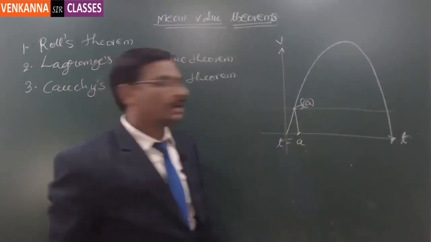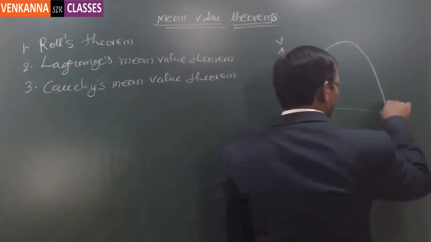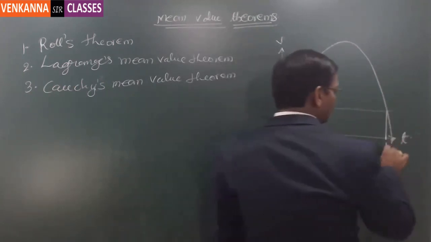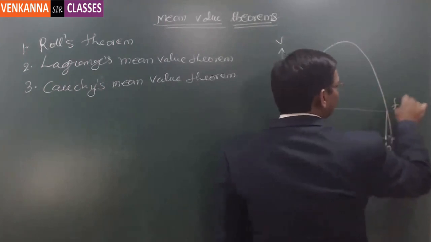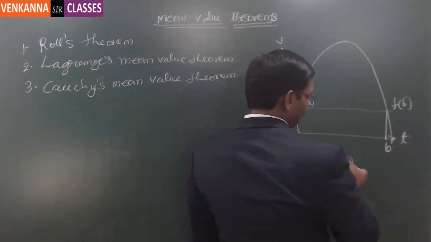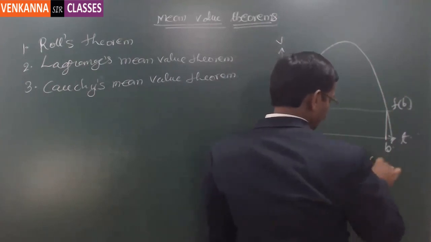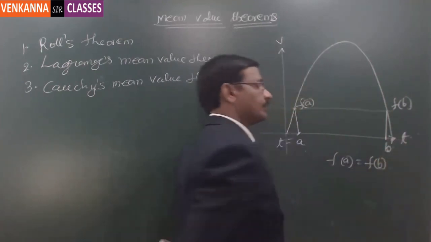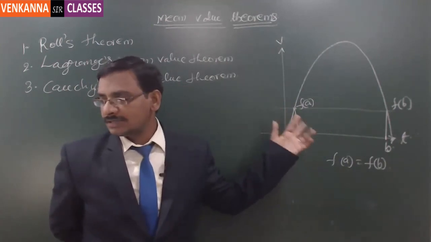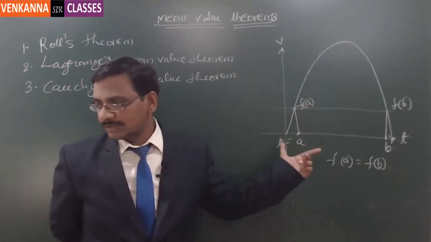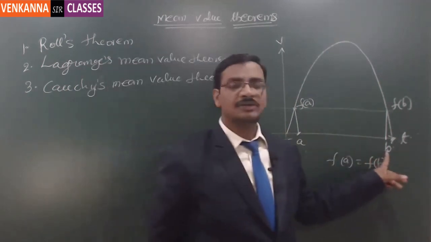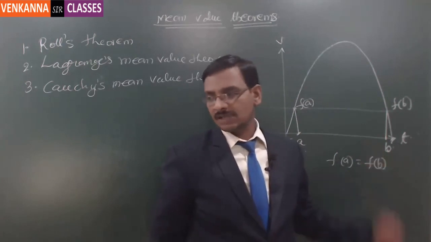And then we tried making one more measurement at one more point. That is at B, and then we found that he is having the same velocity. So f of A is equal to f of B. So we have identified the 2 points wherein the velocity of the person is same at both the places. One is at location t equal to A, and another is at the location when t is equal to B. He is having the same velocity.